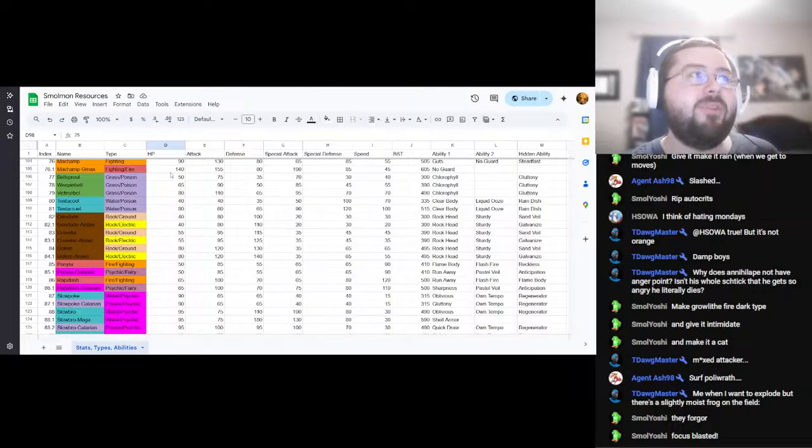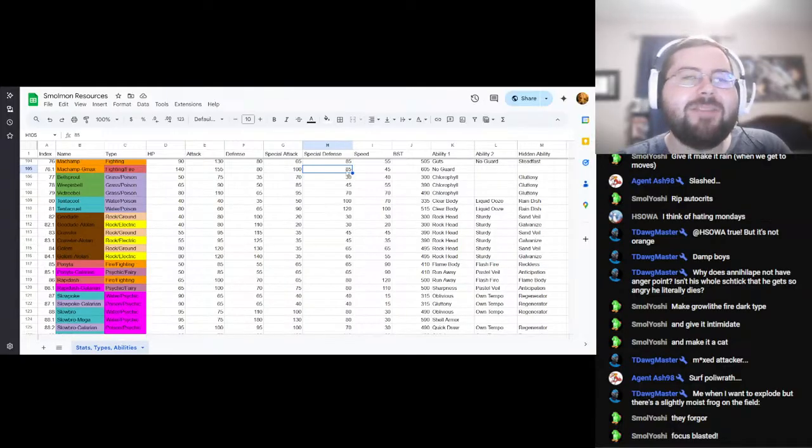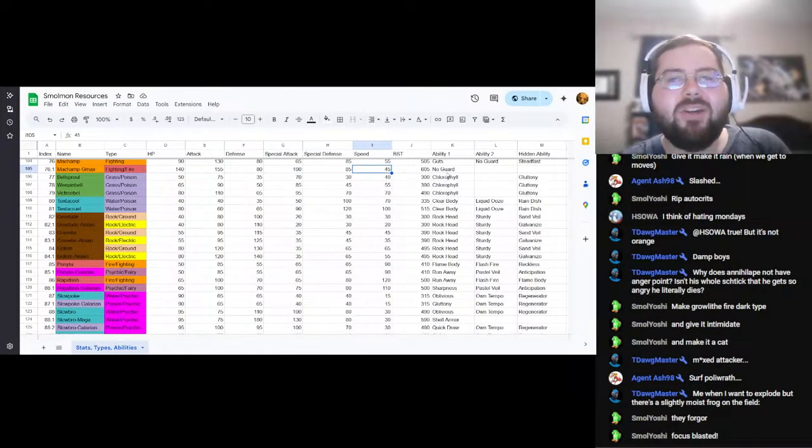So 140 HP, 155 attack, 80 defense, I didn't buff it, 100 special attack. Why did I buff its special attack? Huh, that's weird. What would I do that for? 85 special defense, and I nerfed its speed down to 45. But you do get to keep the mighty No Guard.